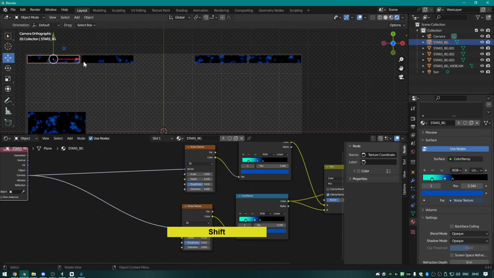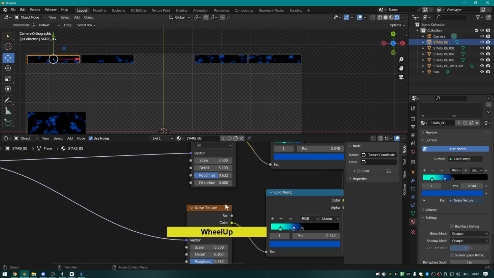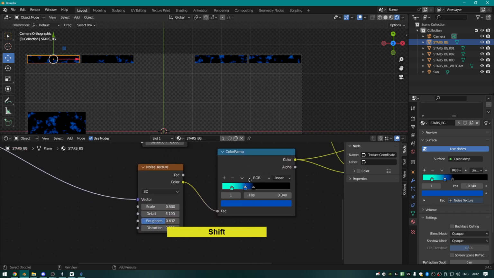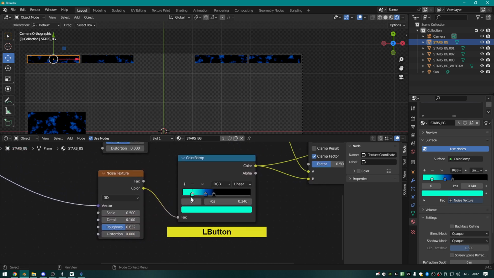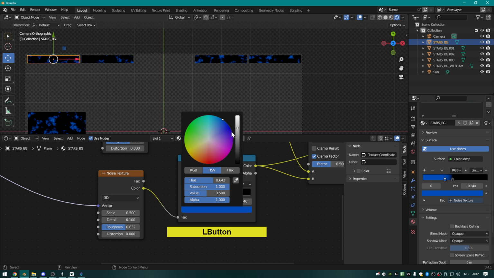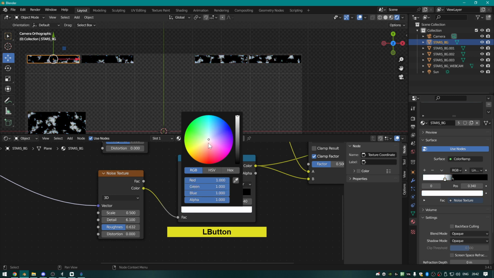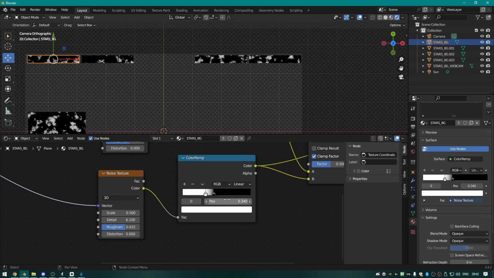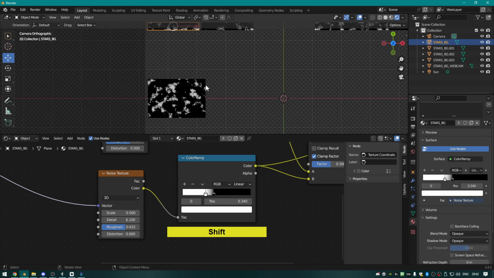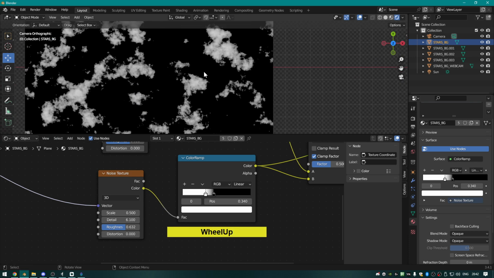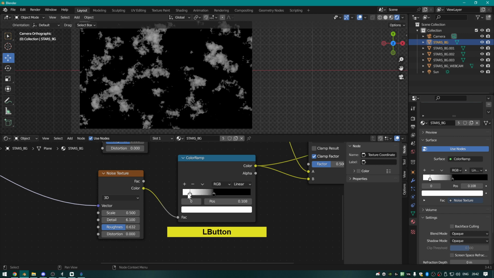Right, so at the minute, this is just exactly the same as the top, but we're going to change that now. Okay, so on your color ramp, click one of these three things, if you did indeed make three things, and get rid of it. And then this other colored one right here, I'm going to change it to RGB. Blue full, green full, red full, so it just becomes pure white like that. And now you can see that we've just got white clouds, which is not ideal. It's not what we wanted.